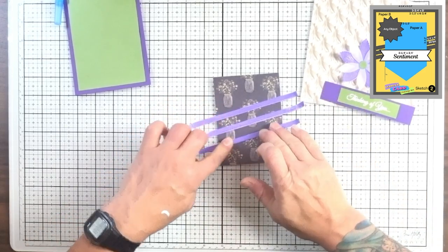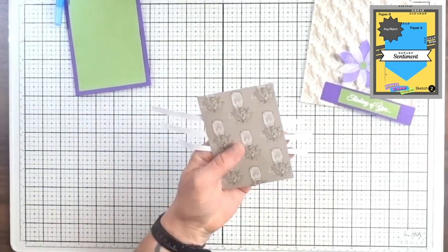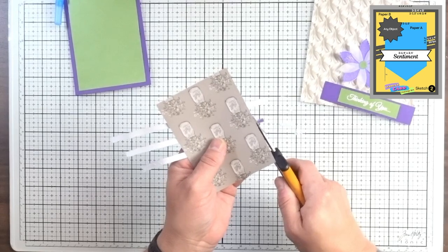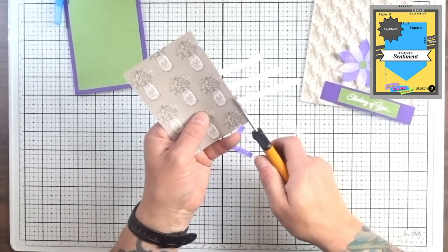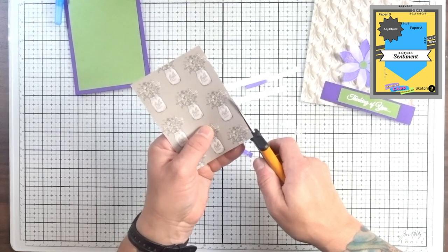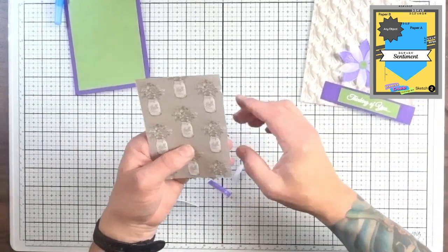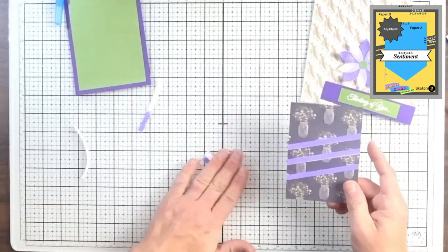I did not cut these to size like it says on there because I just figured I'm going to use scraps and then cut it to size once I glue it down. That way it matches better, and I make sure I get right to the edge and the angle and all that stuff. It was easier for me to do it this way, so it's nice and tight up against my edges.